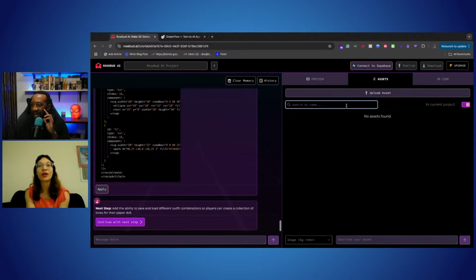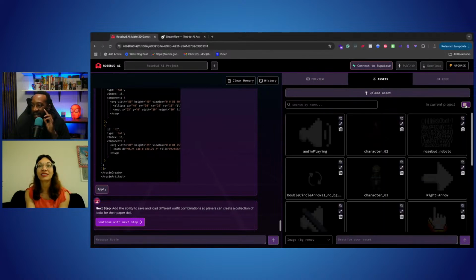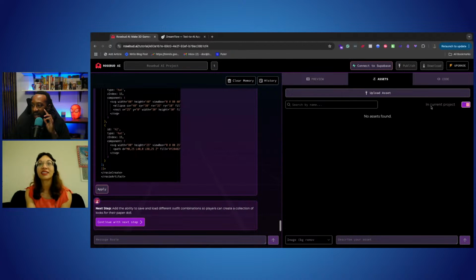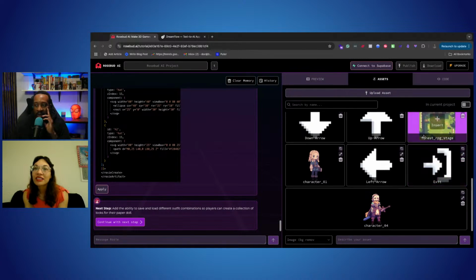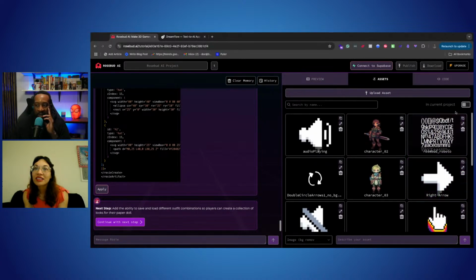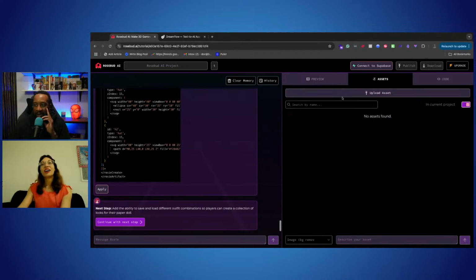Wait, where did those assets appear? There was like Link from Zelda over there. Yeah, it says so. I'm toggling on, there's nothing. And then I'm here. This almost looks like default ones, maybe. Or I wonder if this is one from the games I've done before, perhaps. Interesting. Okay. That is so funny.